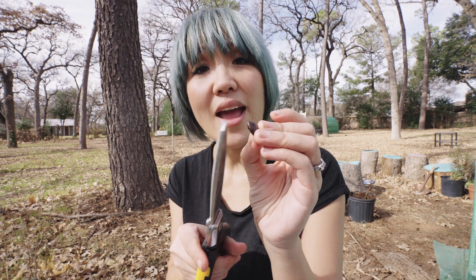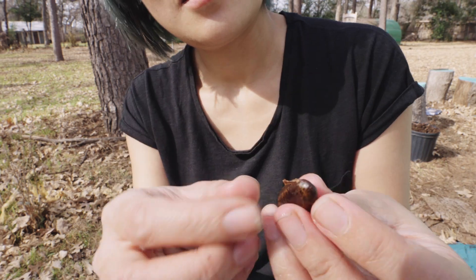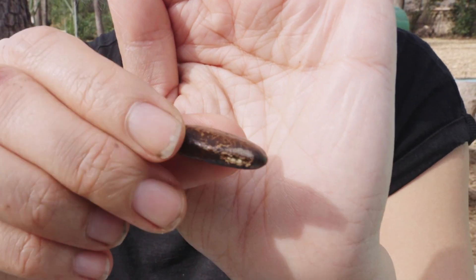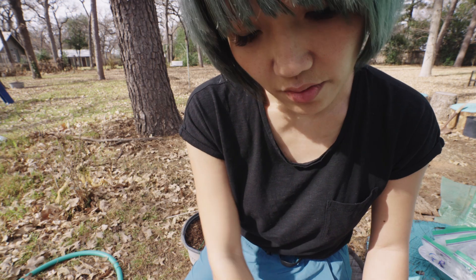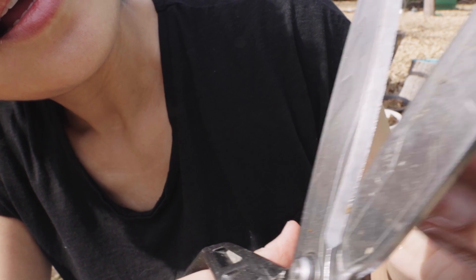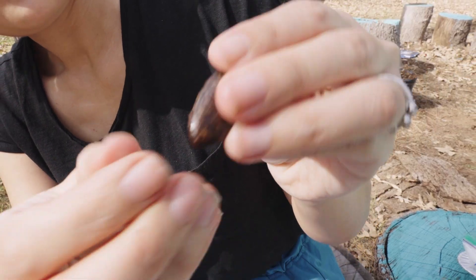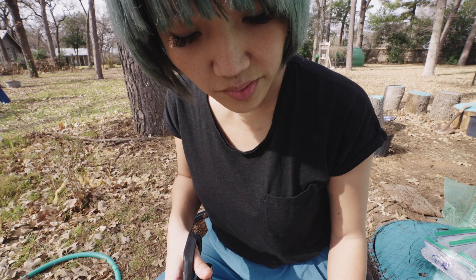Now this is going to look a little bit scary. As long as you don't cut that flat area, you'll be fine. Scratch it — don't have to be fancy. See that? They come out, and then you can see a little hole in there. I'm not even cutting into the seed itself. You can feel it — your scissors will go in and you can feel when to stop. You will see a little white thing. You can lift up a little bit. If you're not sure, you can scratch it like that. That white stuff is not the seed — it's just the inner skin. But once you lift the inner skin up, you can see the seed inside. A little opening for water and stuff to go in to wake up the seeds a little bit faster.